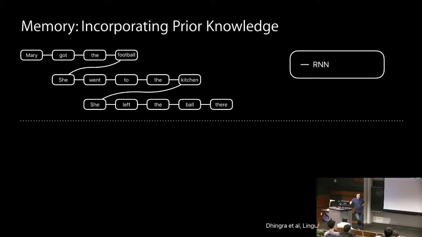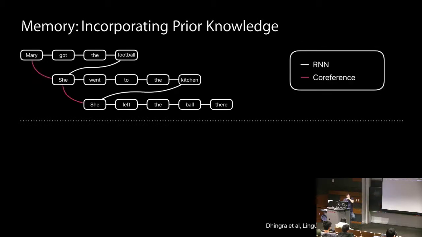You can build an RNN, which is what people typically do. You just have some hidden state and you pass it forward. And then I ask you, where is the ball? You say, well, I'm seeing the ball here, I'm looking at some context around here, maybe I can answer the question. But you can also use things like co-references. So whenever I say she, I really mean Mary, right? It's not some other person.